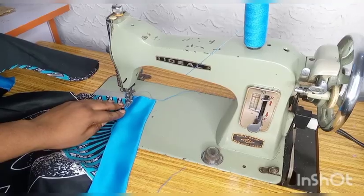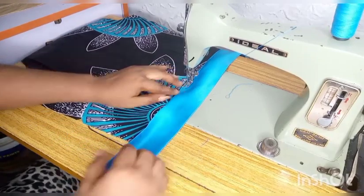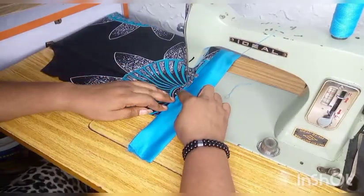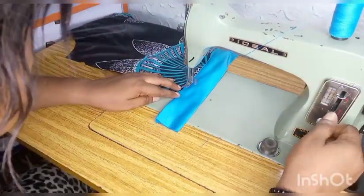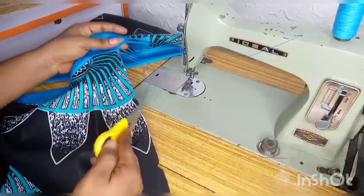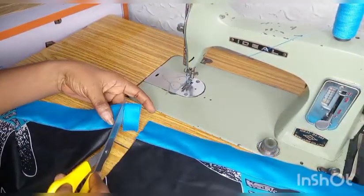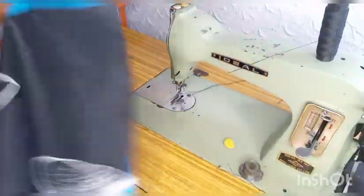You can also choose to tighten your stitch a little. Do not use a loose stitch. I'm done with the sleeve. I'm just trimming off the excess fabric that we won't be needing. So you see, it's looking very neat, well ironed.